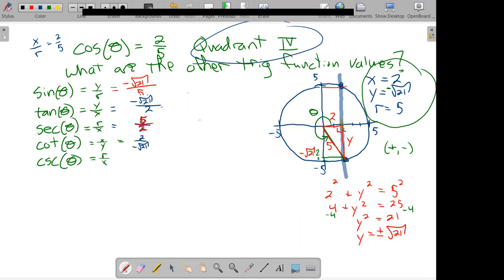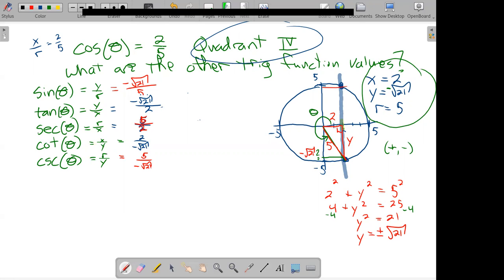And then cosecant is the reciprocal of the sine, so that must be r over x. There's a couple of ways to memorize what the cosecant represents. On my picture here, r is 5 and x is, let's see, cosecant, the reciprocal of the sine, that should be r over y. I'm on a roll here. Two errors, corrected. R over y. So r is 5, y is the negative square root of 21. And so now I have each of those values.